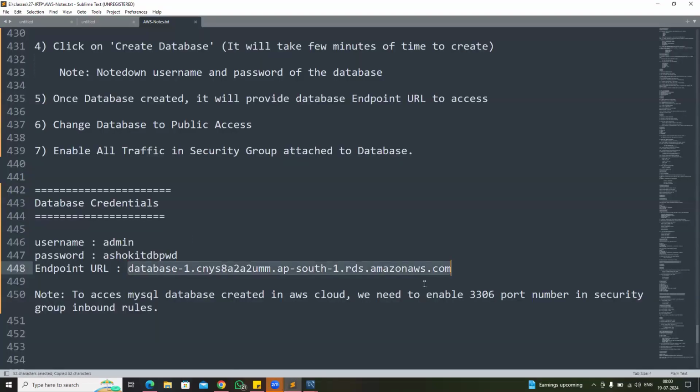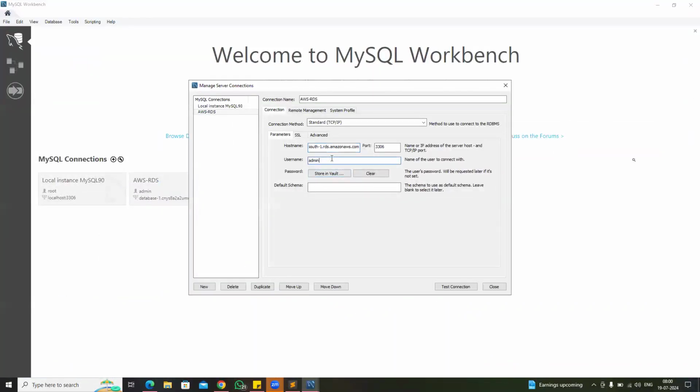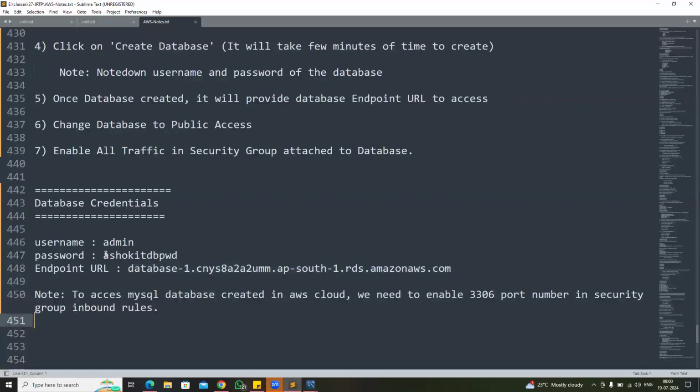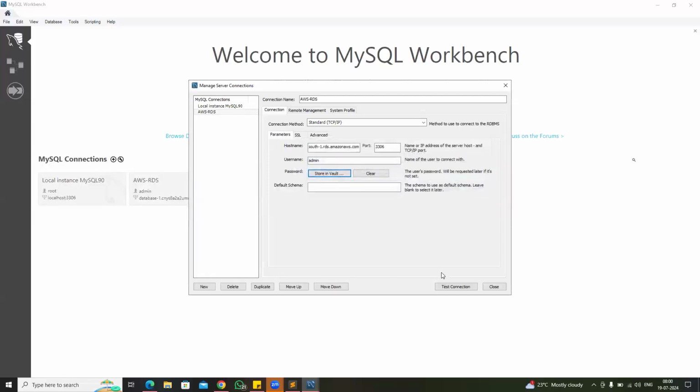This is my database endpoint URL as the host name, username is admin, and the password. Then test connection. I should get success here. It is slow, it is taking time.